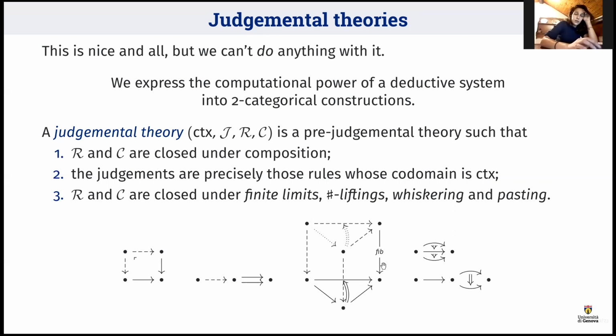And by this, I mean that some two categorical constructions are closed through this operation. So finite limits will ask of pullbacks, for example, meaning that if we have two judgments, then we can pull back and get again a judgment. Also, that universal arrows concerning this limit are again in R or C respectively. Same goes for equalizers. Sharp lifting is what we called the operation of lifting a two-dimensional cell along a fibration, because as I promised, a lot of these will be fibrations, not only functors.